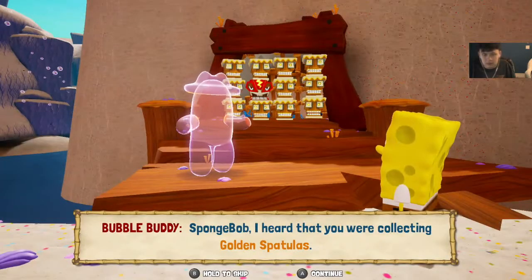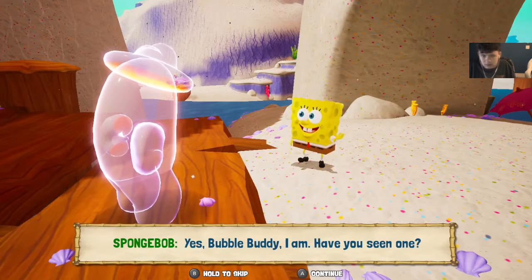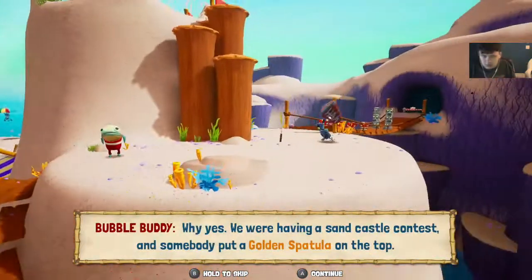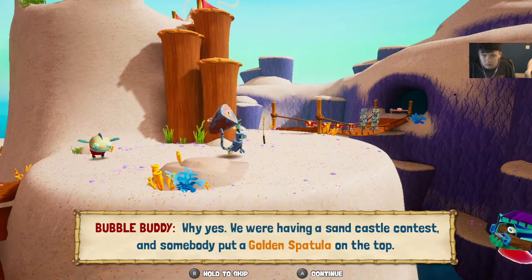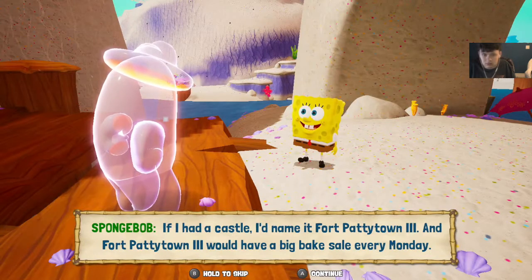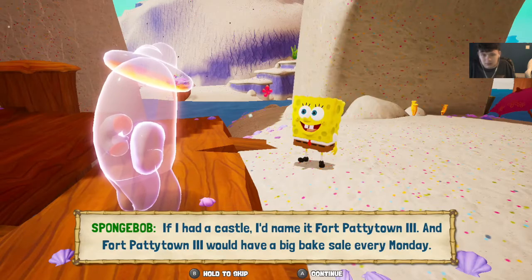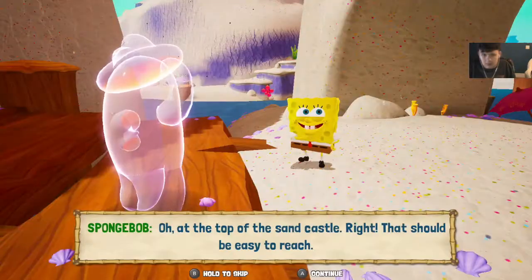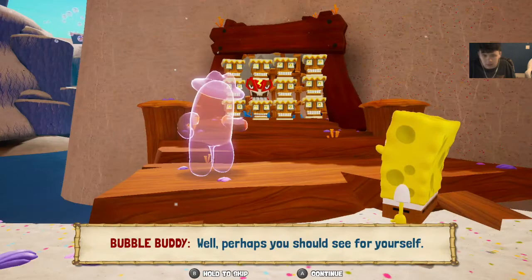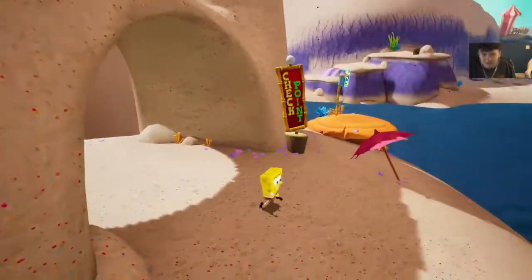SpongeBob, I heard that you were collecting golden spatulas. Yes, Bubble Buddy, I am. Have you seen one? Why, yes. We were having a sandcastle contest, and somebody put a golden spatula on the top. If I had a castle, I'd name it Fort Pattytown the Third, and Fort Pattytown the Third would have a big bake sale every Monday. The golden spatula? Oh, at the top of the sandcastle, right. That should be easy to reach. Well, perhaps you should see for yourself.